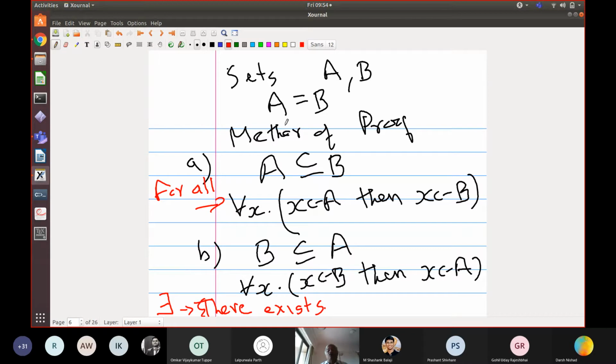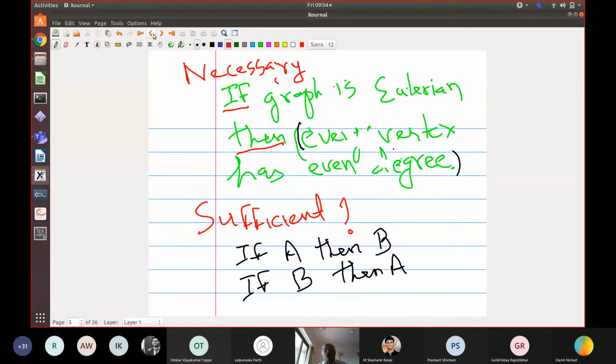Okay, so these two symbols we will use a lot. In the course, we will very often be required to prove that two sets are equal, and we prove that by showing that A is a subset of B and B is a subset of A. So they have to be equal. This is like a necessary condition, this is like a sufficient condition, and we prove the two are equal. Hopcroft, Motwani, Ullman have sections 1.2 to 1.4, which talk about the nature of giving such proofs, and Cohen has some algebra on sets which will allow you to give such proofs. We will consider those topics later in the course, not just now.